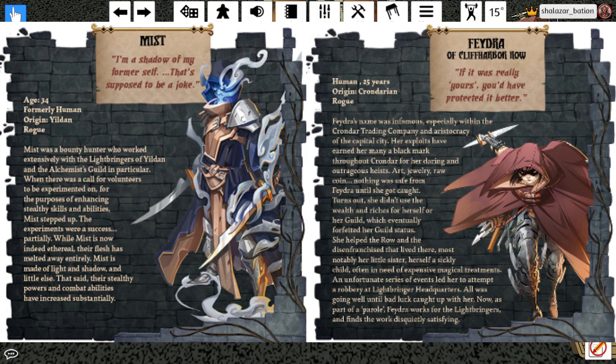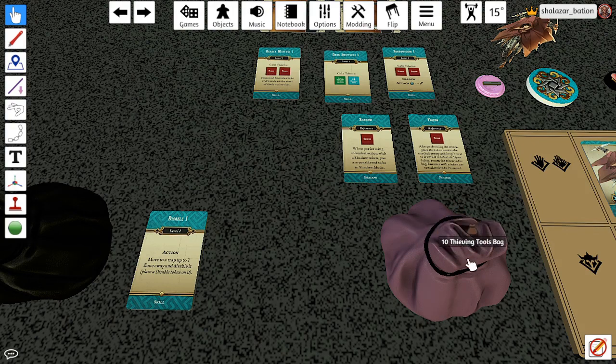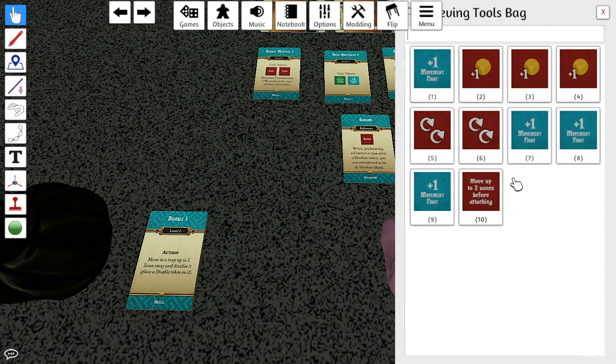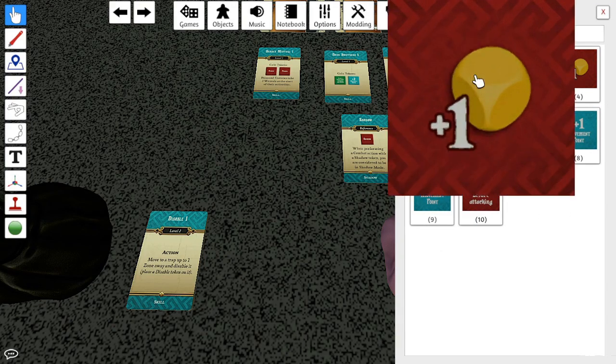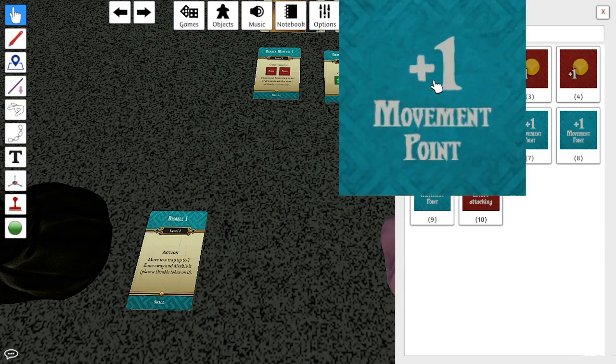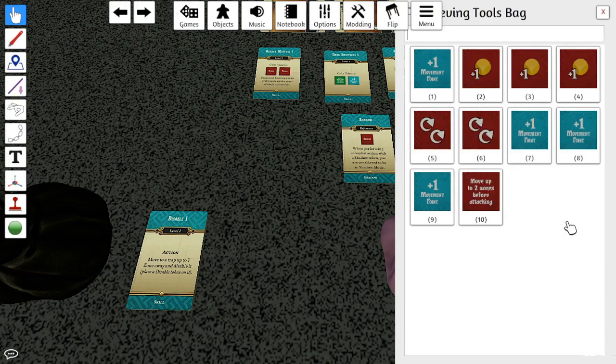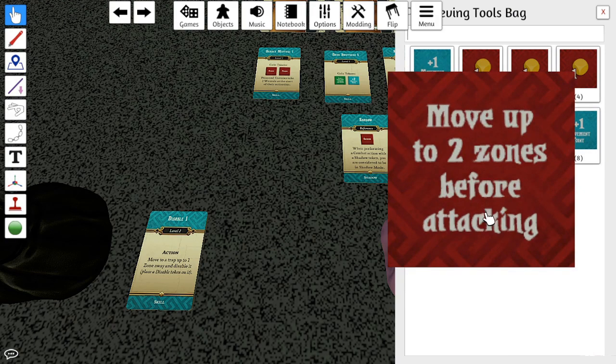So the Rogue is the king/queen of RNG. So basically how the Rogue works is you've got this bag right here that has a bunch of tokens in it. So we're just going to look here. The tokens that are in it right now are +1, +1, a +1 movement, a double reroll, +1 movement, and move up to 2 zones before attacking.